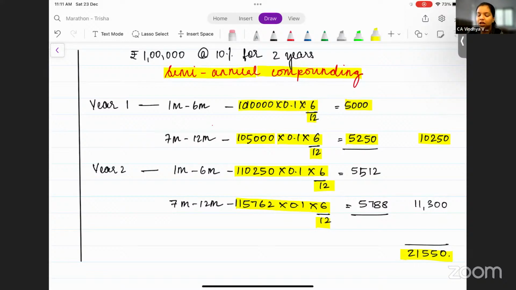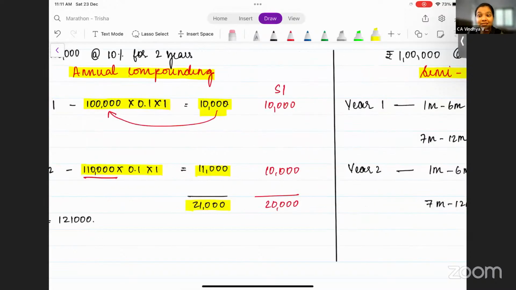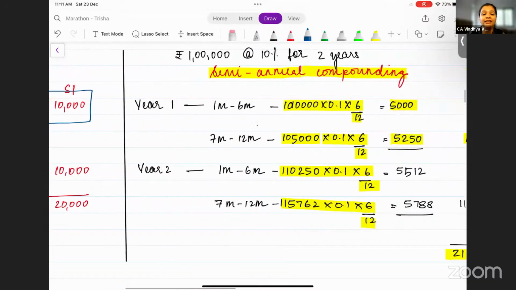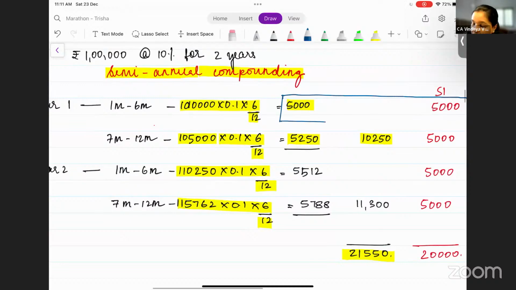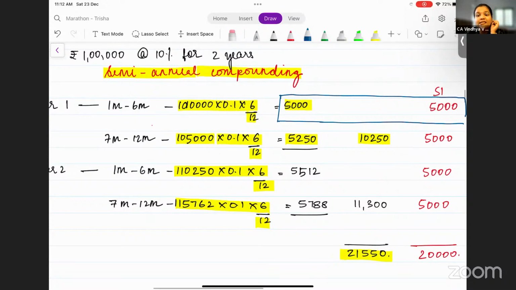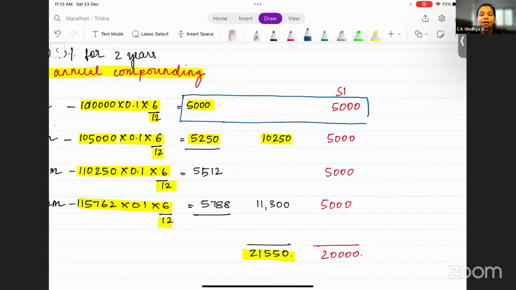But there is a small thing that you need to understand here. What is that? If you observe carefully, in the first example under compound interest, in the first instance, that is year 1, simple interest and compound interest are equal to each other. And when you come to example 2, semi-annual compounding, here also only in the first instance, that is for 6 months. Depending on the compounding, we'll tell the first instance, right? If it is annual, it is 1 year. Semi-annual is for 6 months.